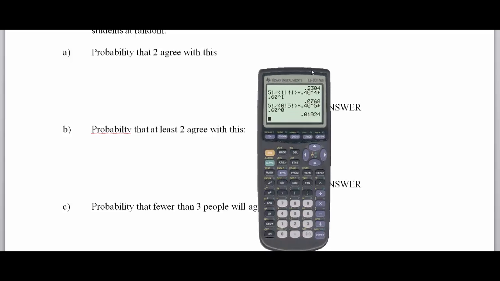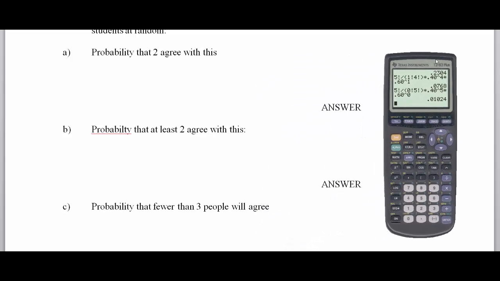Now what we're going to do is the probability that fewer than 3 people will agree. I'm going to freeze the calculator and write down what I'm going to do here, because for fewer than 3 people agreeing, my n is still 5. My x in this case is going to be 0, 1, and 2. That's fewer than 3 people agree. And then we have our p is 0.40. That never changes in this problem, and the q is going to be 0.60, because one of the stipulations of the binomial probability formula is that your percentages are not going to change between problems.